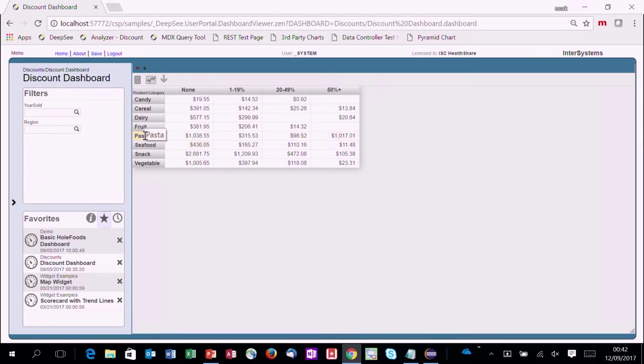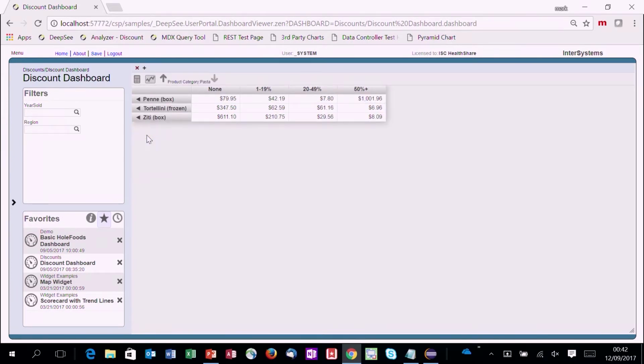But pasta is not a product, it's a product category. If I drill down into pasta, it breaks it down into penne, so on and so forth. And I can see that ultimately the issue here is with the sale of penne pasta. But even at that point, I'm not quite sure what exact transaction, or transactions perhaps, has led to that particular anomaly. But DeepSea gives me the tools to be able to do that.